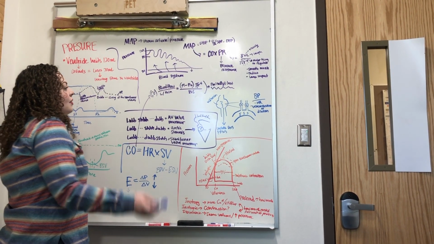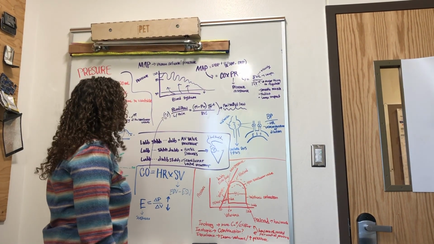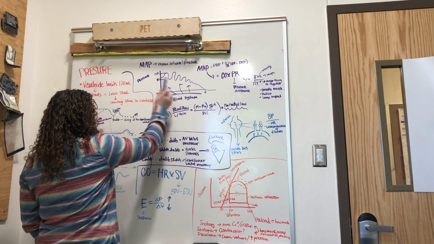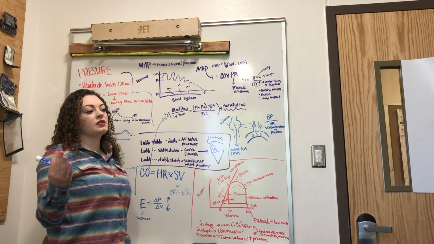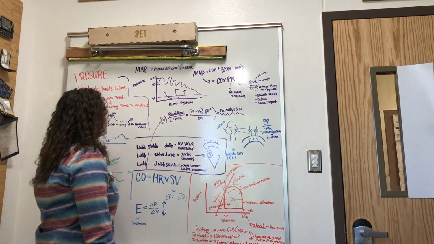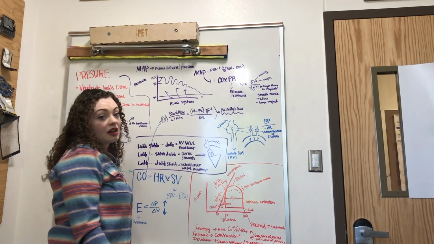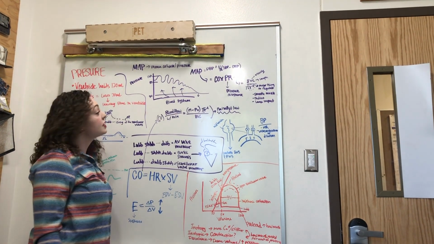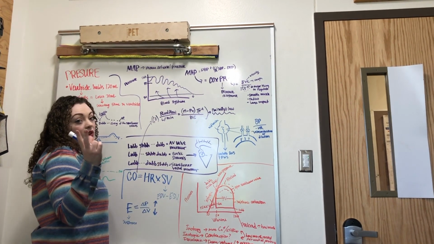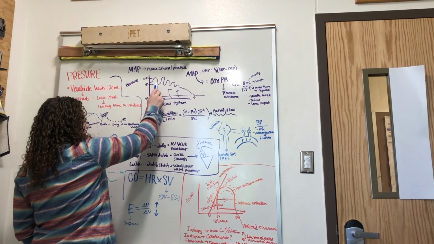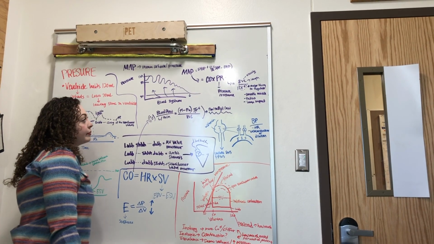Okay, so now we're going to bounce back up to here. MAP stands for the mean arterial pressure. So we're talking about pressure in all of the blood systems, so arteries, veins, venules, capillaries, all of that good stuff. So we have 120 over 80, so once again we're talking blood pressure, diastolic over systolic. And you can see that our top pressure, or that contraction, is where we get our diastolic, and our systolic is that low. So it goes, and then it starts to peter out on that.